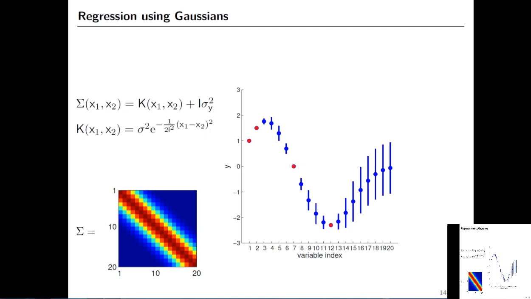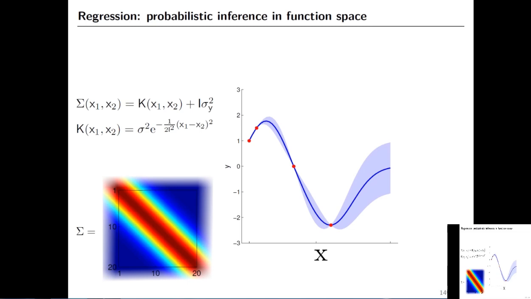Great, so that's the way you compute k, and then we take k and add an identity matrix scaled by sigma y squared for reasons that I'll explain in a minute. Okay, and that's the recipe for generating this covariance matrix. So notice something neat has happened here, which is in principle, I could compute this covariance matrix for an arbitrary value of x, which is not an integer. This does not depend on x being an integer. I can plug in a non-integer value of x.